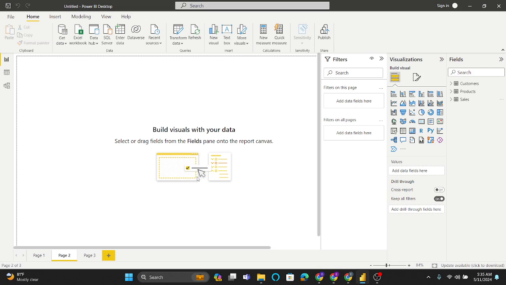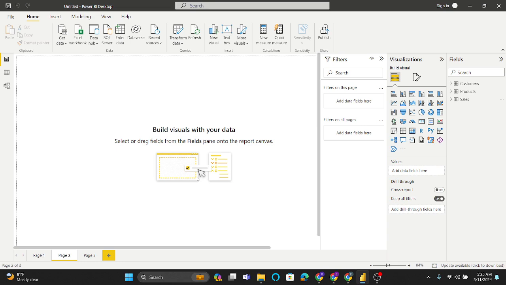So, in today's session, we are going to be talking about DAX formulas and how to create interactive dashboards in Power BI. In the previous session, we talked about Power Query, so how to clean your data using Power Query and how to model your data within Power BI. So, today, we're going to be looking at DAX and create interactive dashboards.